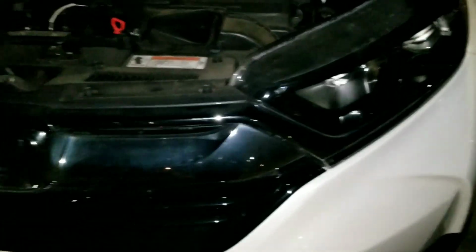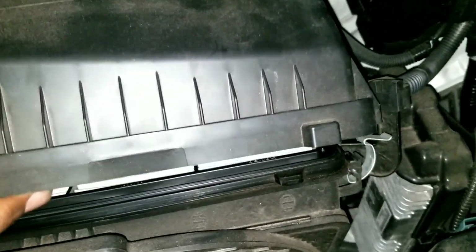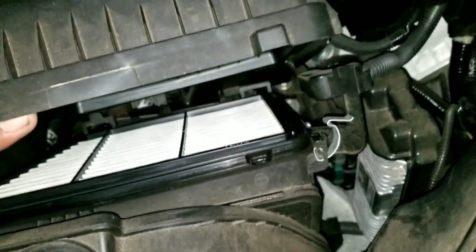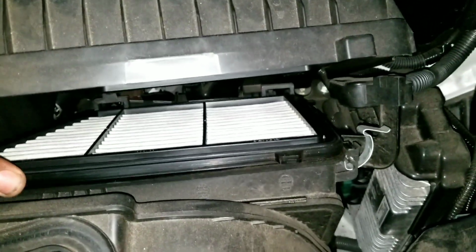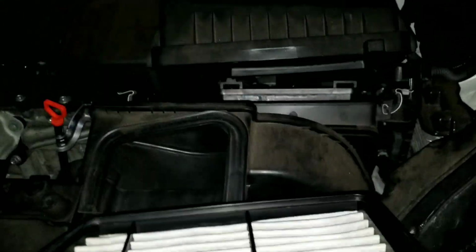Going to show you guys how to change the air filter on a Honda CR-V. I think this is like 2017 and up. Alright, it's as simple as pushing down these tabs, one here, one here. Lift this up. Lift out the filter. It's that easy. This is the filter. Then you get the new one.